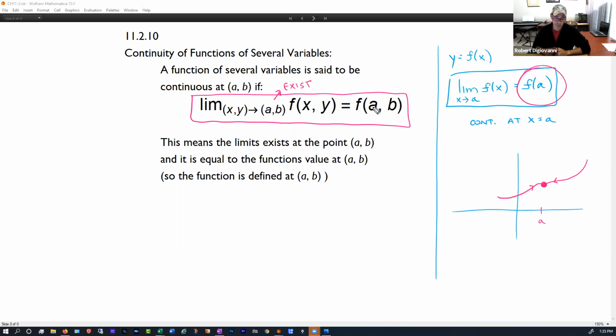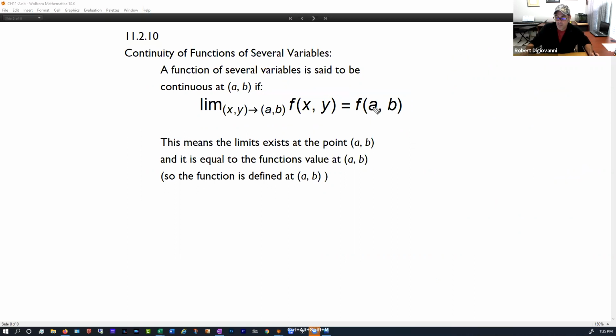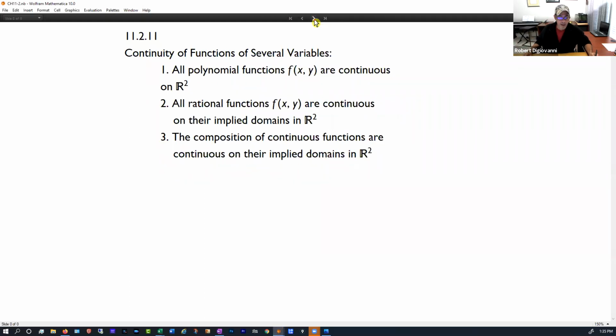Now, it's so hard for us to show limits exist that what we wind up doing right now is we just give you a bunch of theorems. And so the mathematicians have already done the hard work for us, all right? And there are some very, very good results that we're just going to take on faith, okay? And my math majors can go prove this later on in their theorem proving courses. But these are all true, okay?